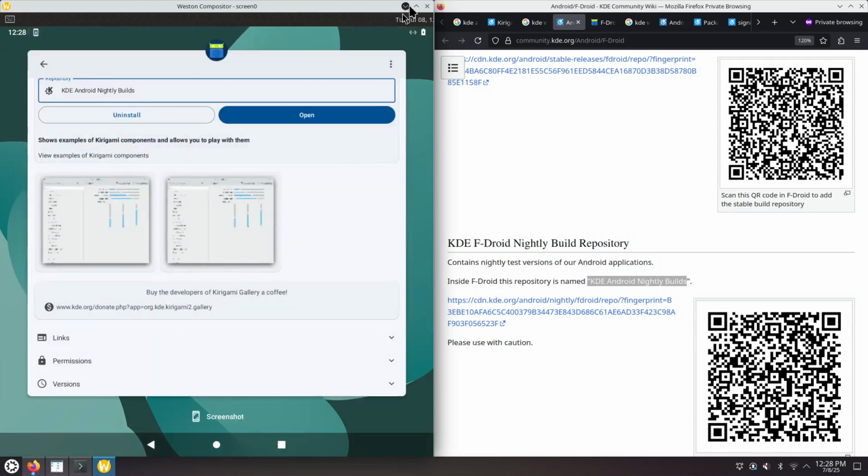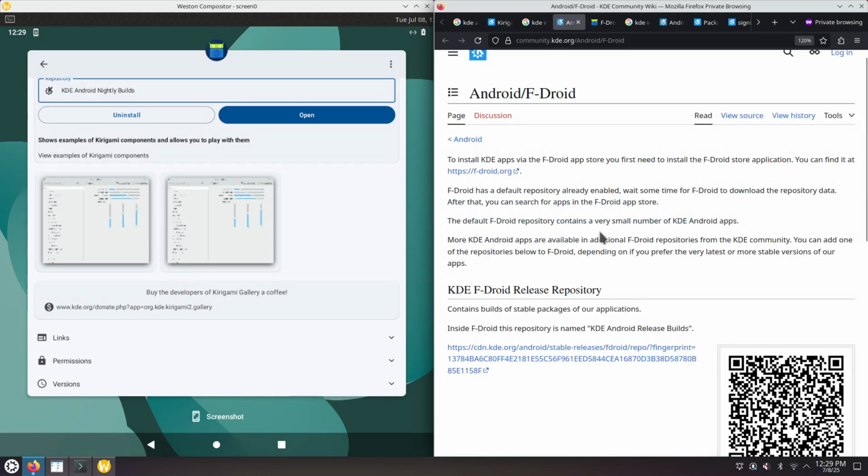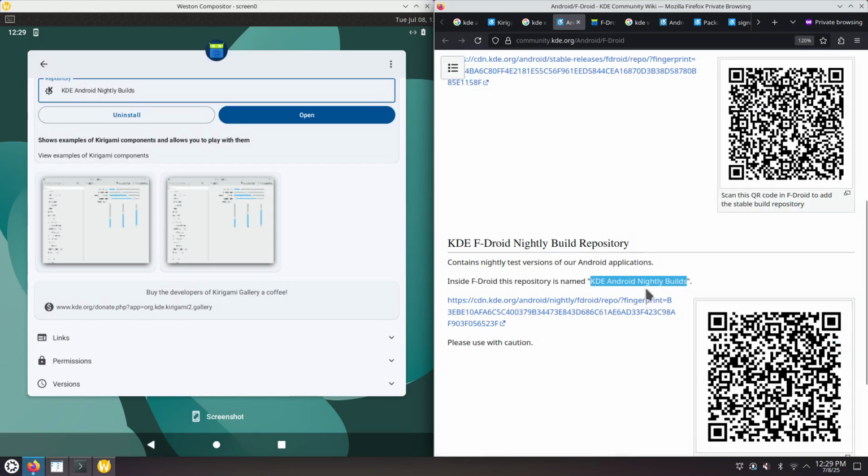Okay, so what remains is again the rules for branches. If you're doing a merge request towards the master branch, then your signed APK will arrive here, F-Droid repository KDE Android nightly build.